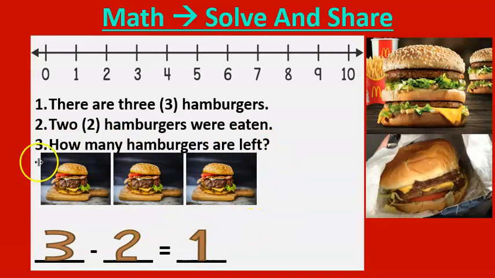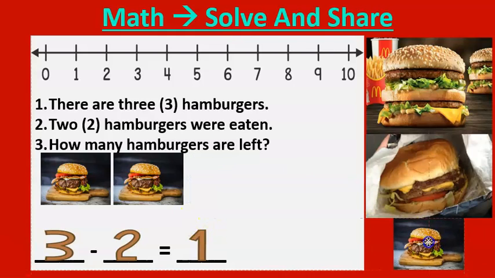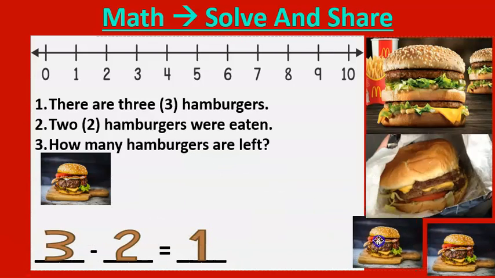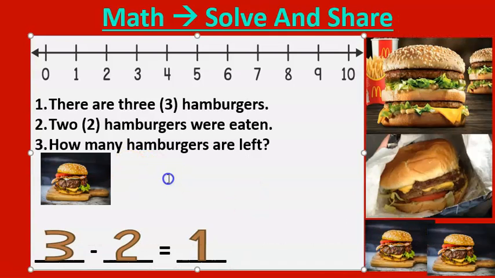Now look here at these hamburgers that Mr. Begay inserted for you, okay? We have 3 hamburgers here. That represents that 3 there. Minus 2. 2 hamburgers were eaten. So watch Mr. Begay. Let me get 2 hamburgers out of there. Now, we took 2 out. How many are left? 1, which is this one, okay? 1 hamburger is still left. So, 3 minus 2 equals 1 based on our number line when we subtract, okay?